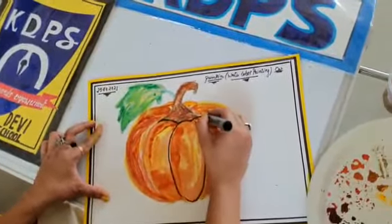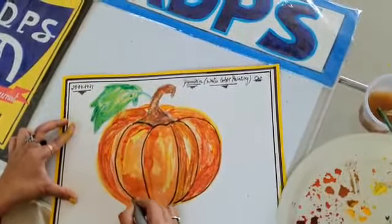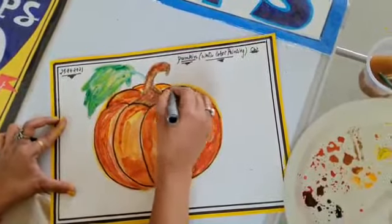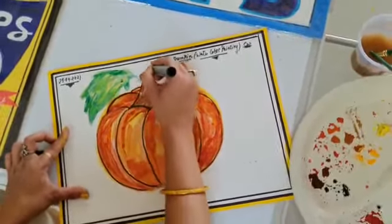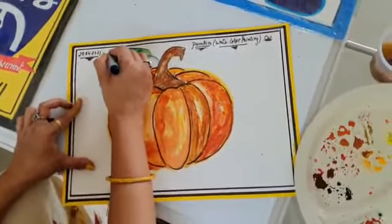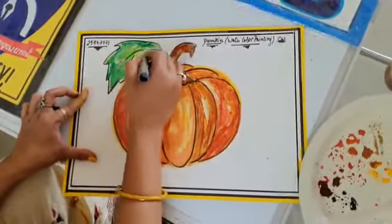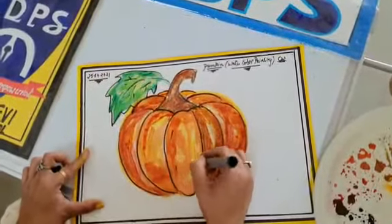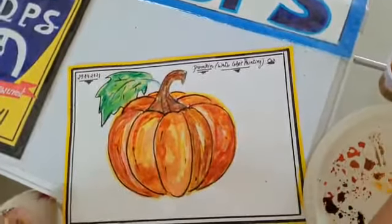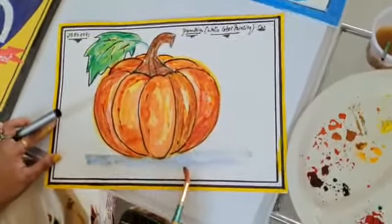In the leaf she has given a shade of dark green and a bit of yellow shade, and after drying it up properly, she is putting up the outline of the pumpkin with the black sketch color. In the background, fill a little shade of black and blue color mixed.